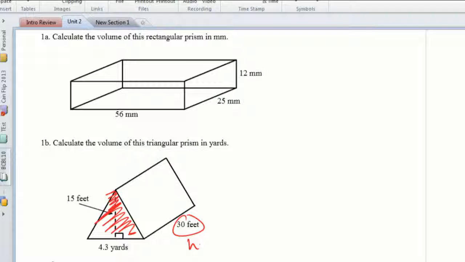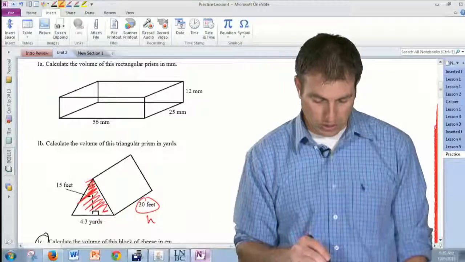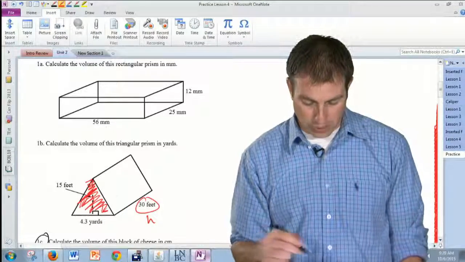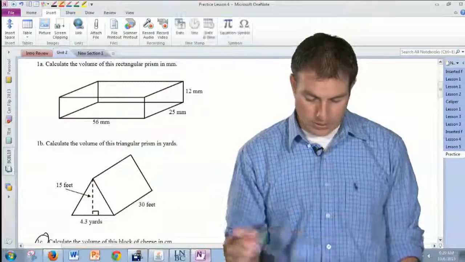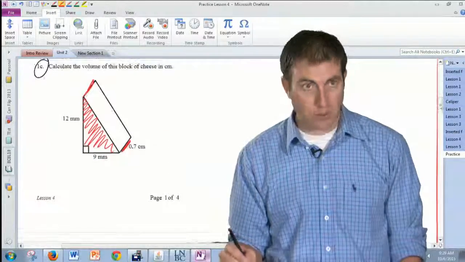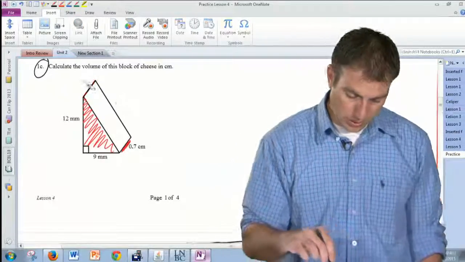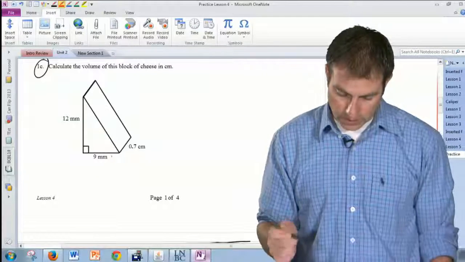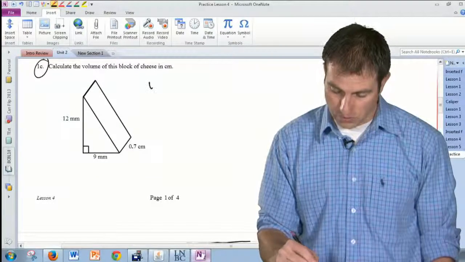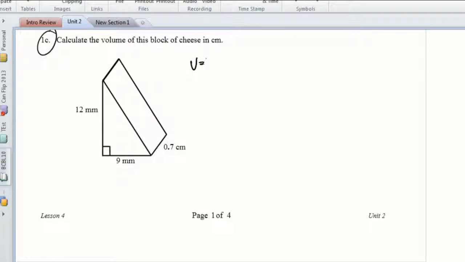They're not always going to put them with the base facing down. So you need to understand that we're going to have a triangular prism or rectangular prism. The base is going to be the triangle. It could be a right triangle. It could be a triangle like this one here. But for this question, we're going to deal with this right triangular face as being the base. So we're finding the volume. The volume formula is going to be the area of the base multiplied by the height.